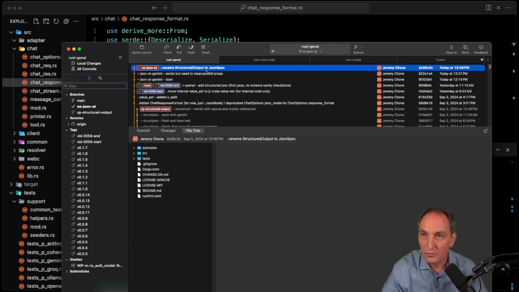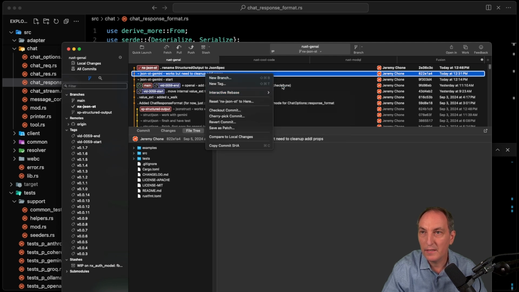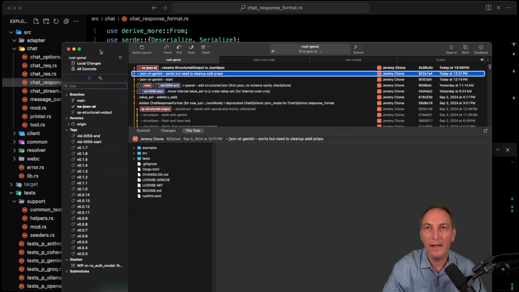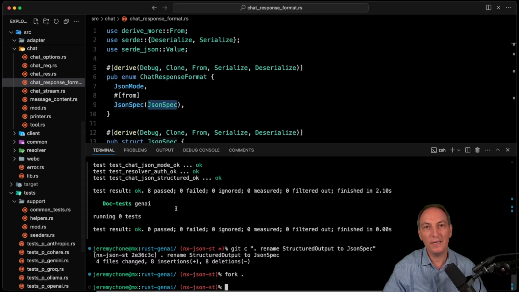And I'm going to click on this one and then interactive. I can do the Git rebase interactive and stuff. But this one is stuff. I will do squash to parent and then I rename it. And then I'm going to merge it. And I'm going to do the release.